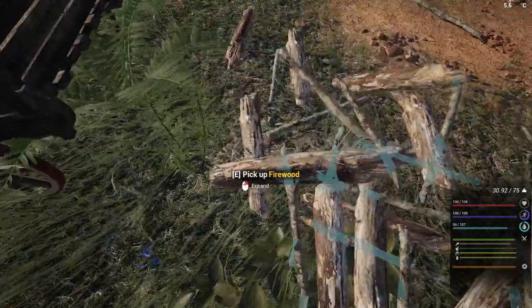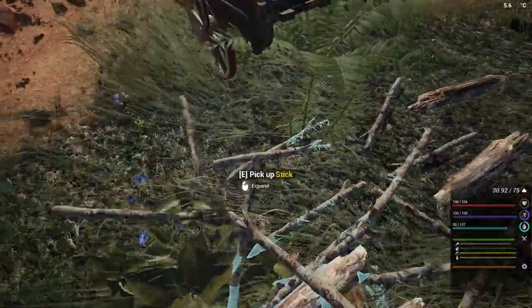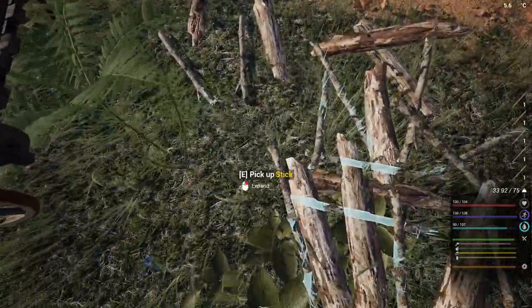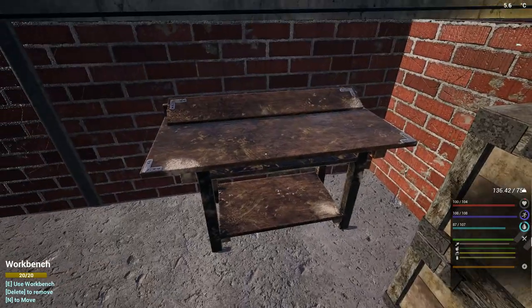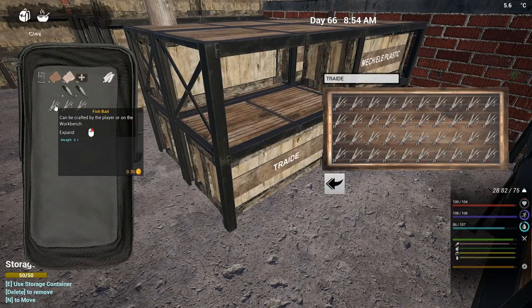So, let's make some extra sticks just to make some missing fish bait. I think this should be more than okay. Probably I'm not really gonna need so many sticks, but yeah. Let's just craft this out. Alright, and let's make some extra fish bait. This should be perfect. Alright, so basically this is full. We have a couple more.